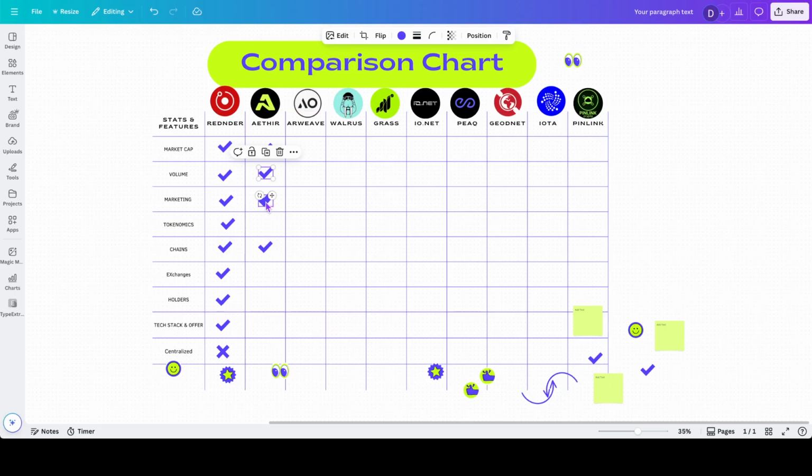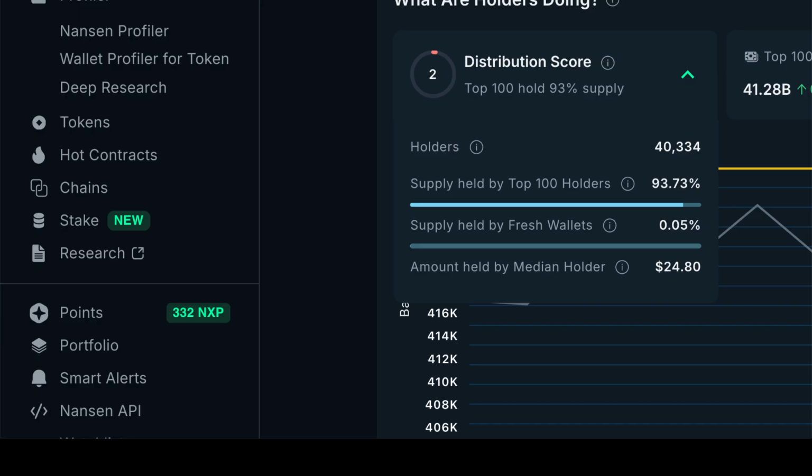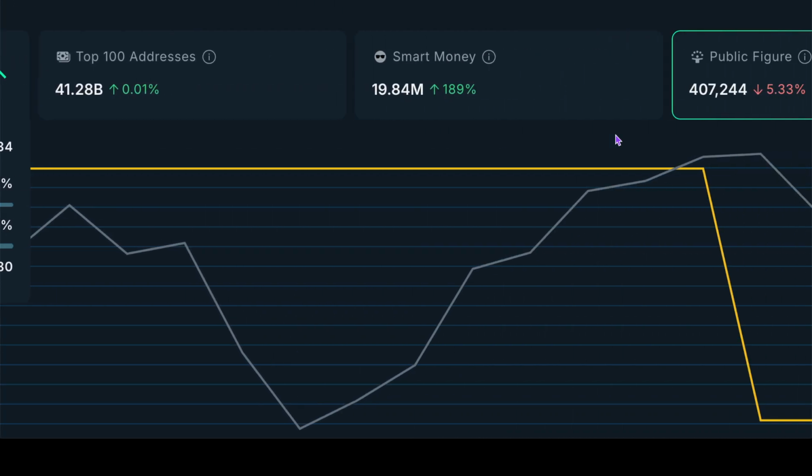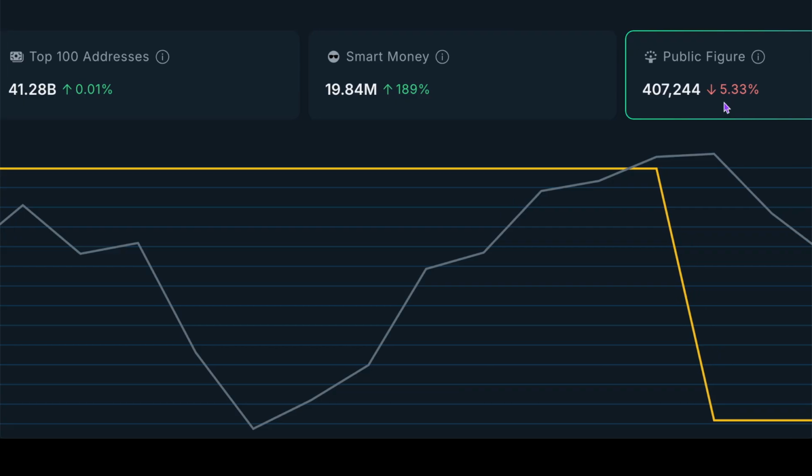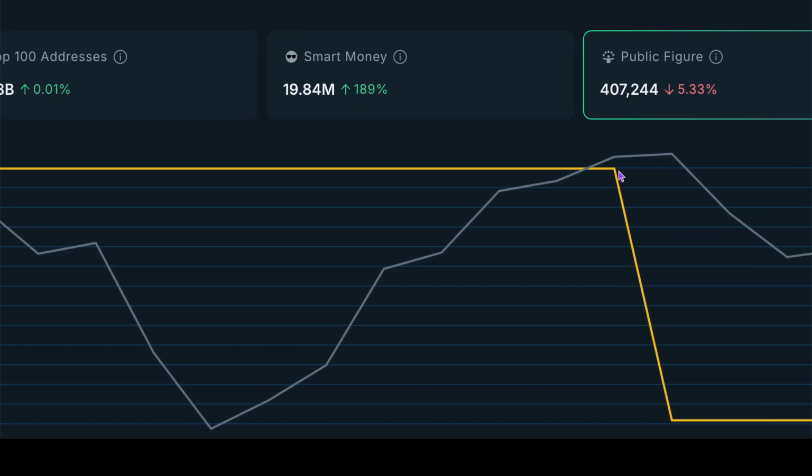Are they good marketers? Yeah, because they've given all these public wallets, right, a lot of tokens. And because they've given all these public wallets all these tokens, they've been selling as soon as they came available on their vesting. And you know what? Big up the public influencers who are talking about this. But now as their balance decreases, is the inflation subsiding? Are we still expecting more inflation from Aethir? Possibly going into the winter months.